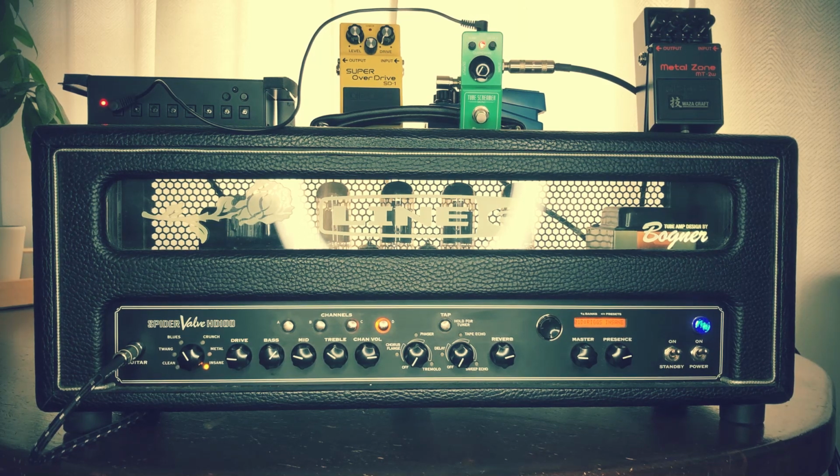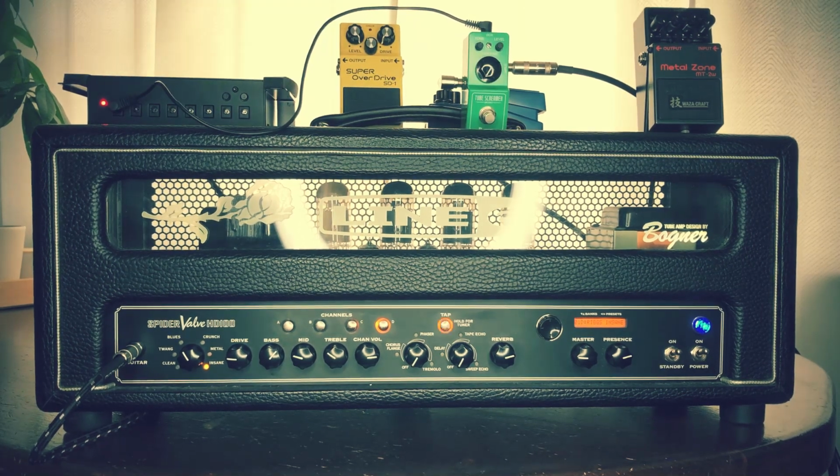All right, let's hear it with the Tube Screamer off. Definitely a bit chunkier. This could be cool if you're going for something a little slower, more open and sludgy kind of sound. I like the Tube Screamer on there too. Definitely a cool pedal. Let's check out the Super Overdrive now.